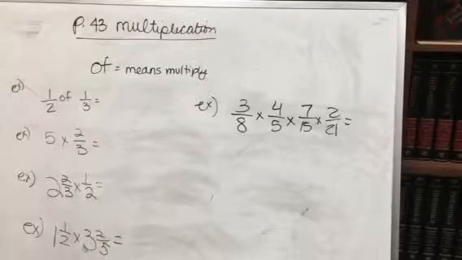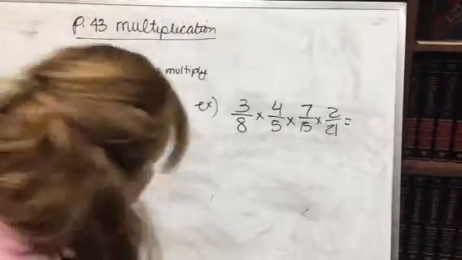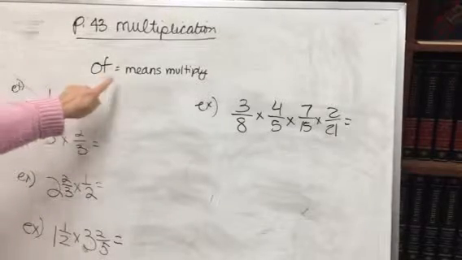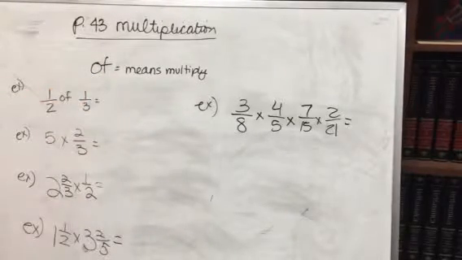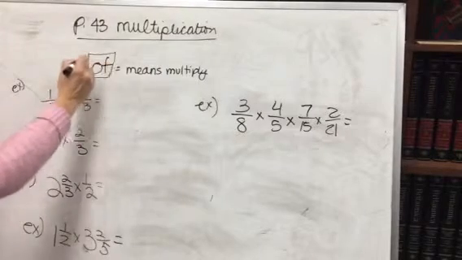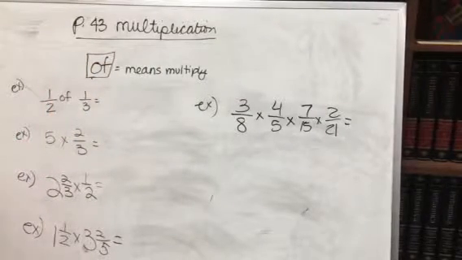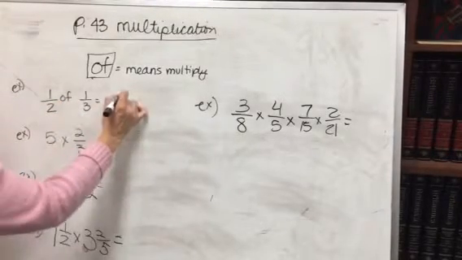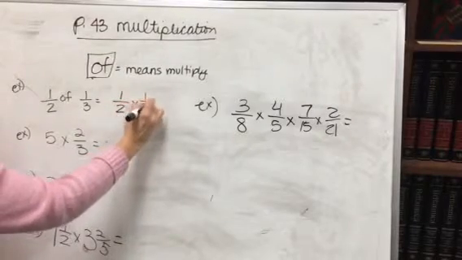Hi guys, today we're going to be doing page 43, multiplication of fractions. Anytime you see the word "of," that means to multiply. So it's an important word in math because you always want to use it as if you were multiplying when you see that word. So 1/2 of 1/3 just means 1/2 times 1/3.